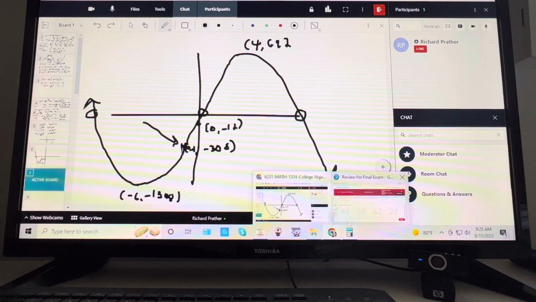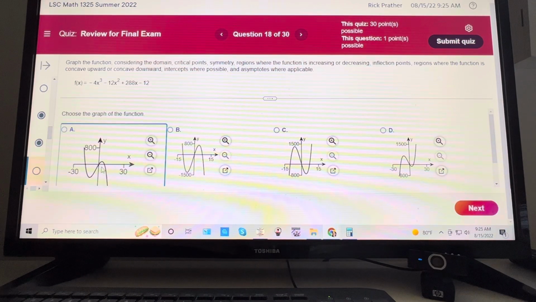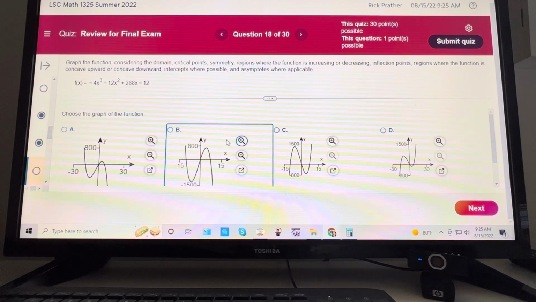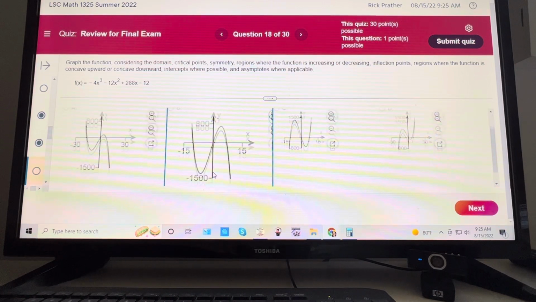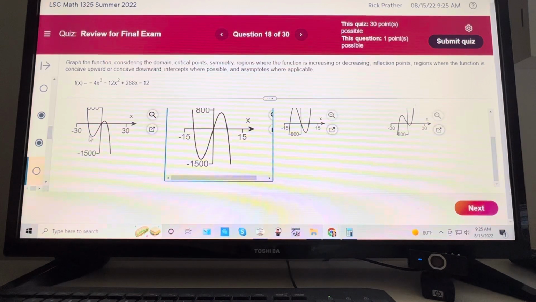But luckily this is multiple choice, I have enough to be able to tell. It's definitely not graph C or D. And then this looks wrong because, well, they both look like they're going through the origin. It's just because the scale is so large. It looks like it's going through the origin, but that's really (0, -12) on both of them. They just can't show that much detail when it goes all the way down to -1500. But we did know the local minimum was like -1308. So that looks closer to -1308, whereas this is way too short. That's not even halfway to -1500.